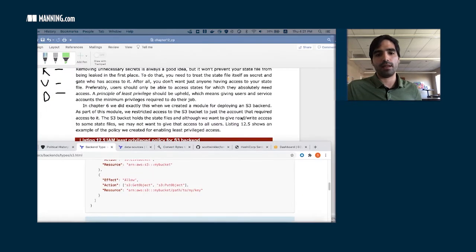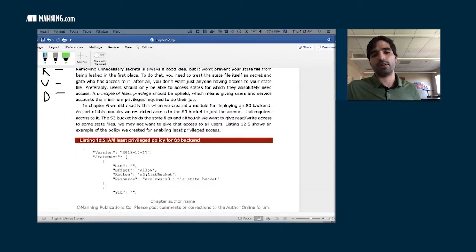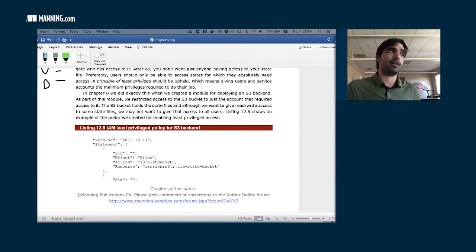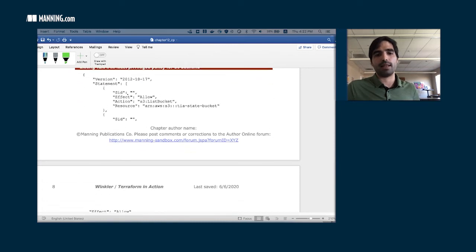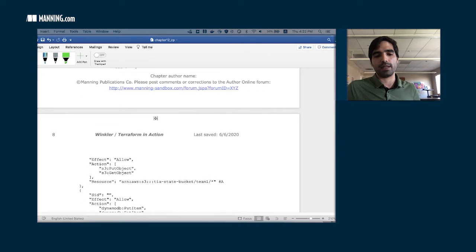So when you deploy it, you want to also create roles for the people that are going to be consuming those state files and interacting with them in some way. So for example, you might create a policy that allows somebody to read S3 buckets and be able to put and get objects, maybe only from a particular folder in that Terraform state bucket.